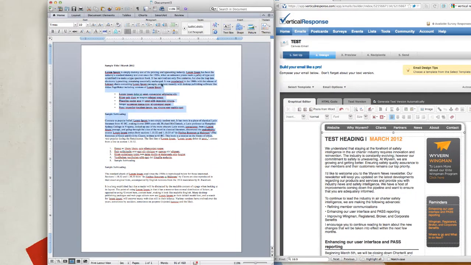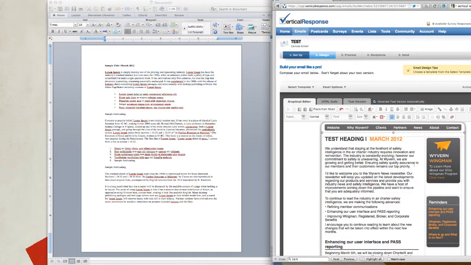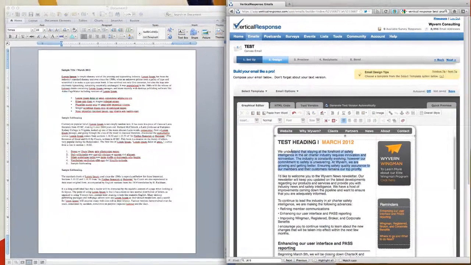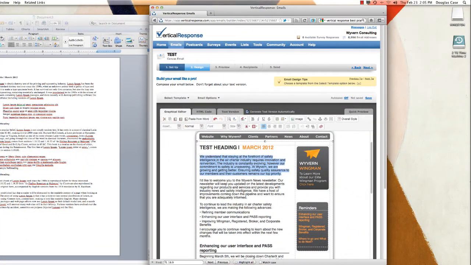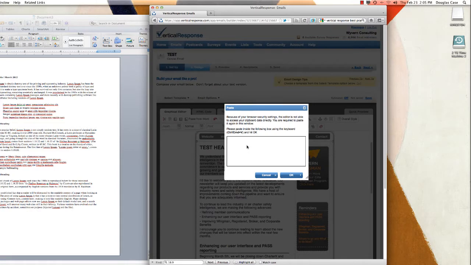In the Word document, we just highlight the new content, copy. We go over to our VerticalResponse Canvas screen, highlight the paragraph. Do not paste directly from here. What you want to do first is click Paste from Word. This is going to clean up that Word code or whatever that's in the background. Use Paste from Word even if you're not using Word. If you're using anything else, use that instead of pasting directly in. It will paste the text in this window, clean out some of that code and styling, and then click OK.